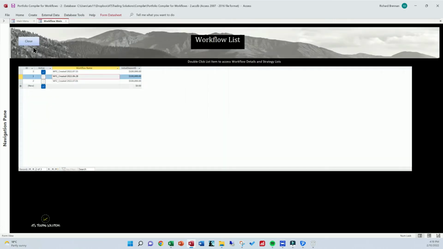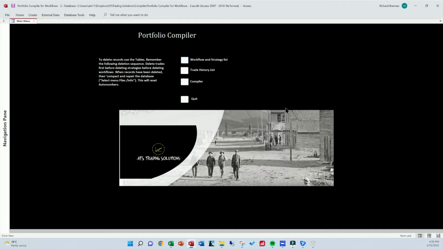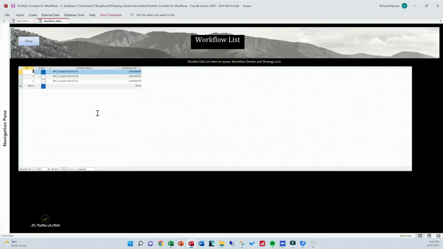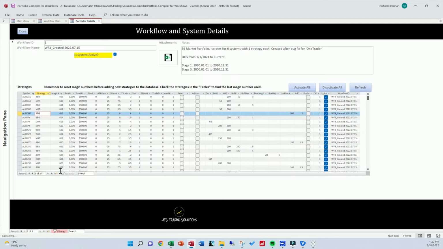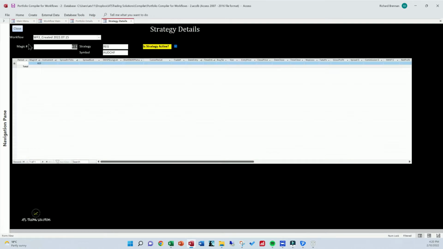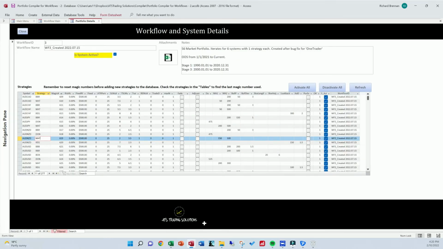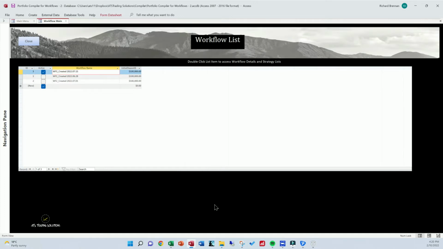If I want to actually go to the complete listing, I come back out here, I go to trade history list, and you'll notice here that we've got a listing of about 35,000 trades stored in this database currently. Obviously, we don't want to be working with a huge listing like that. So this is a simple way of navigating quickly to the trades that are associated with each of the individual strategies. And can we then look to see how profitable that strategy was? Yes, we'll do this when we get to the compiler. But so now you can see how we've created several workflows, we've added information in, and we've added our trade history in.